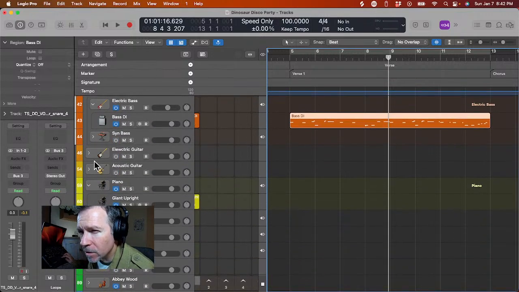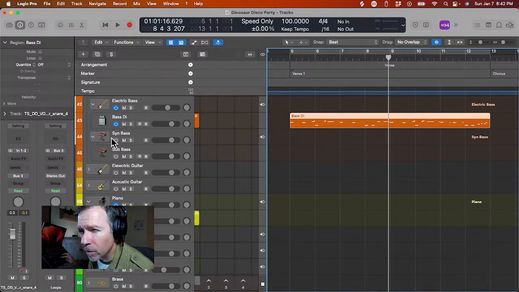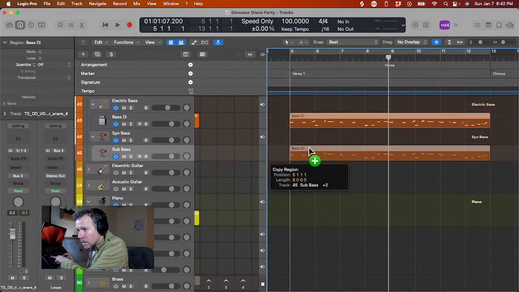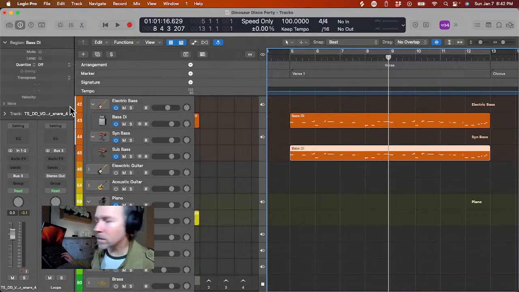Maybe. And I think it also would be wise to engage the synth bass, and let's double that. And I might need to extend the range on this synth bass.